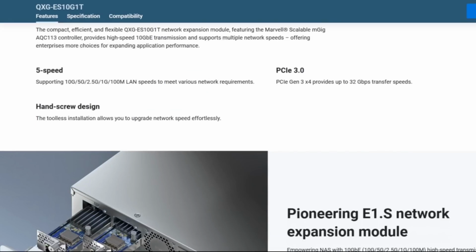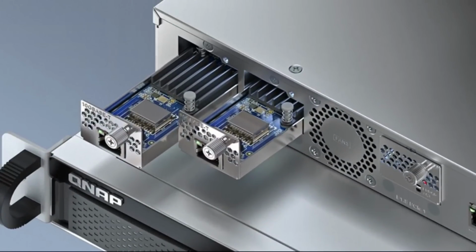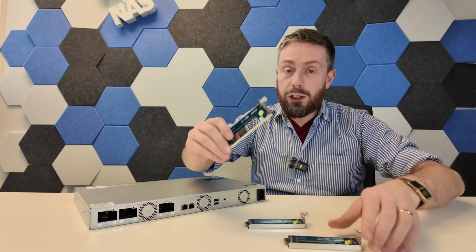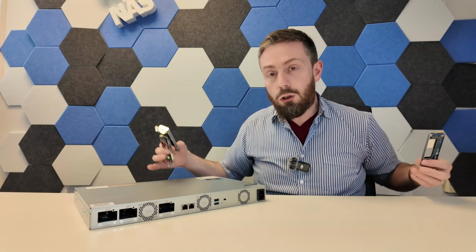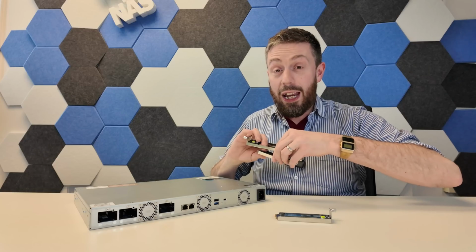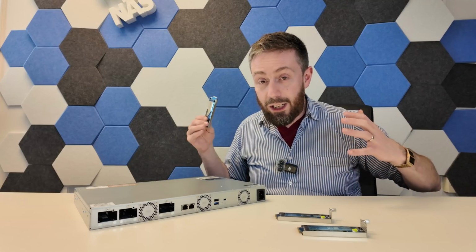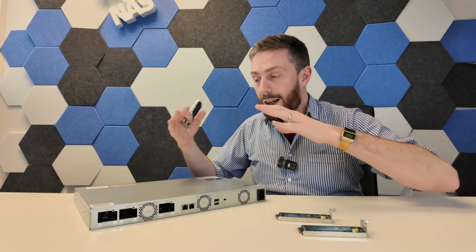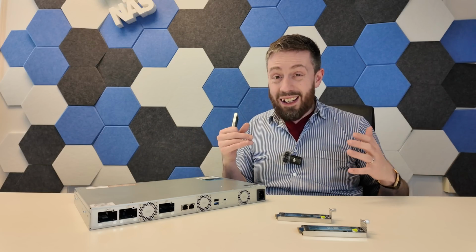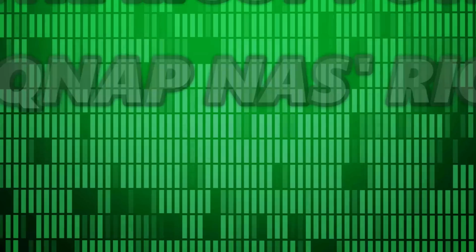That means that although on day 1 you'll be getting hold of one of these devices that has its default storage capabilities, you could choose 1 or 2 SSDs and add 10 GbE granularly and gradually throughout this system's lifetime in your home or business environment. That amount of flexibility is quite handy, and also it is a huge amount of expandability with 3 upgrade slots on a 1U NAS, something where normally on 1U devices you're lucky if you get even 1 PCIe slot.